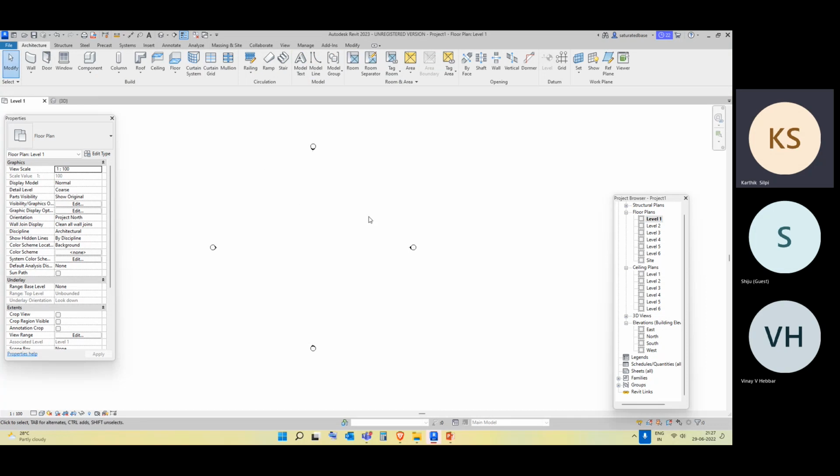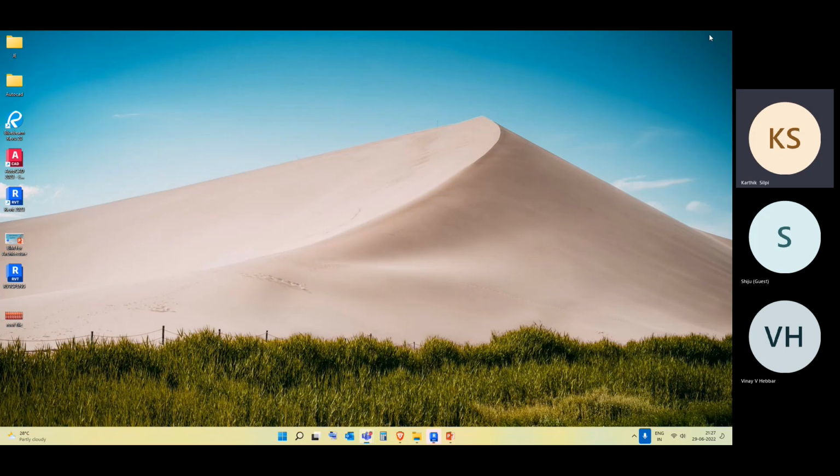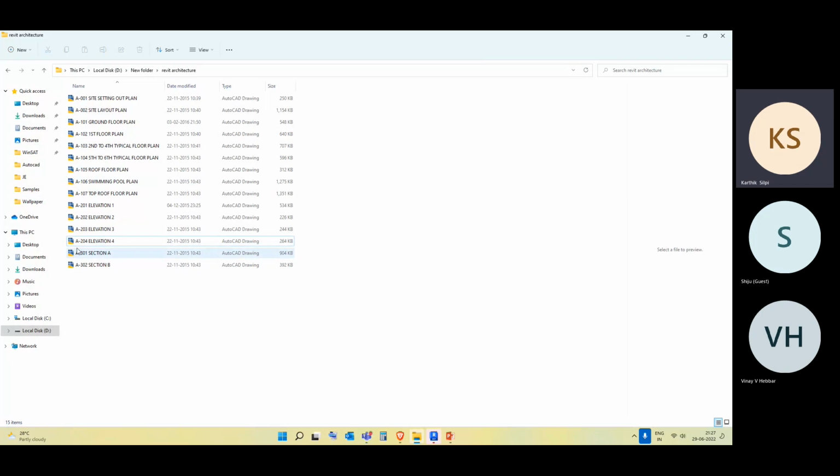Now let's see how you can import an AutoCAD file into Revit. For that, let me open my files. Let me open any elevation.